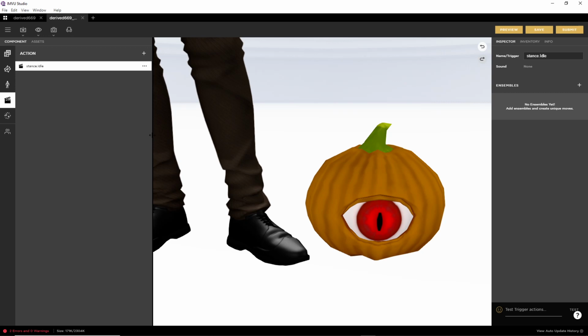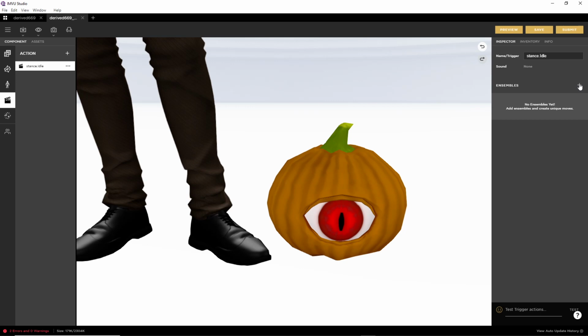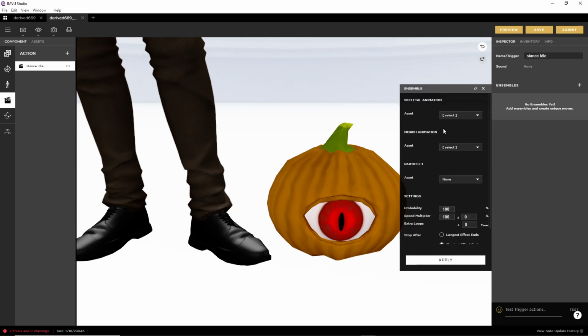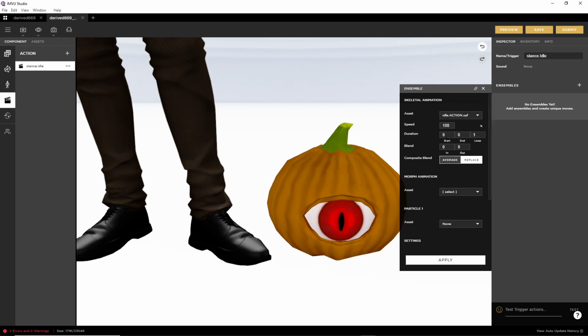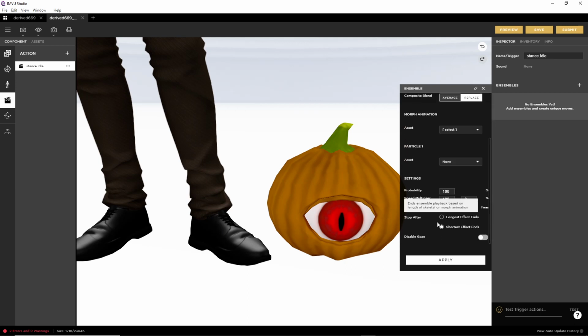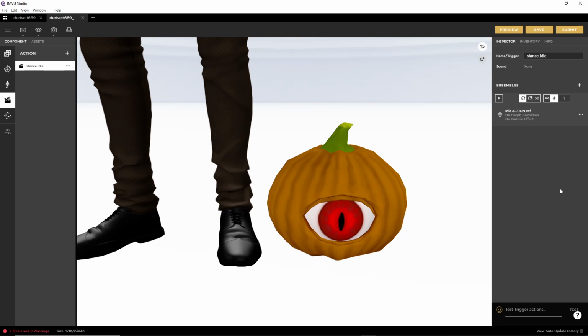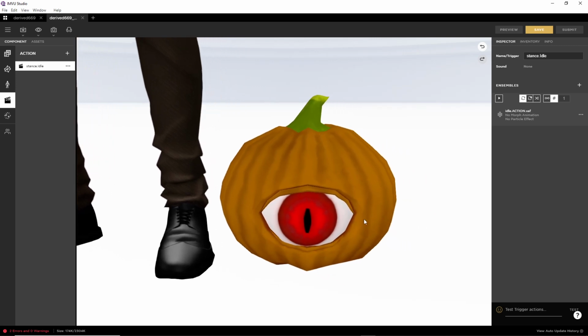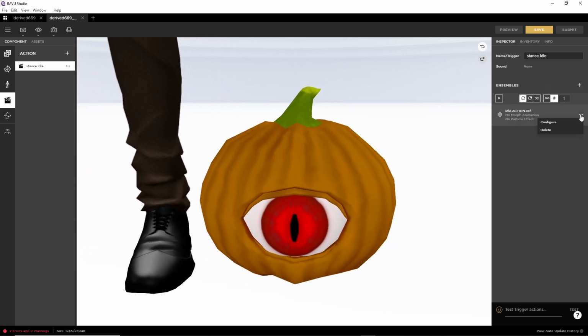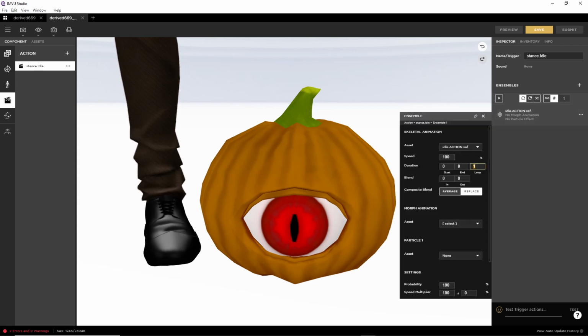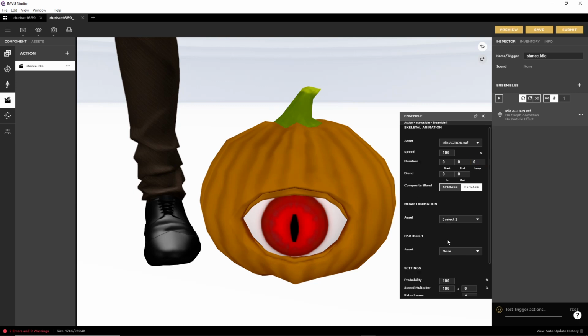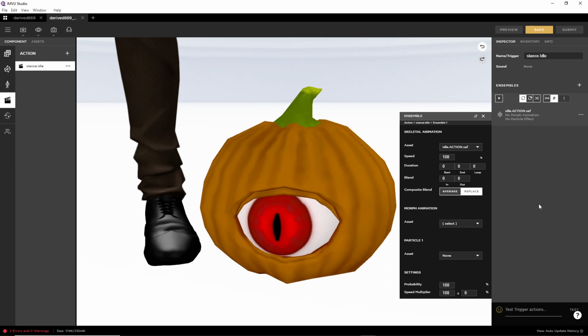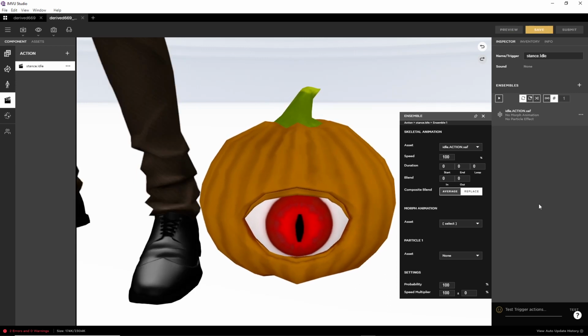Right, so where were we? Component, action, stance idle, ensemble, select our asset, idle. That's all right, place, that's okay, all that's all right, then just apply, preview, and it does do it. It's very subtle. So let's edit that a little bit. So configure. Just loop that infinitely, so 0. Preview. And it's playing the sequence.